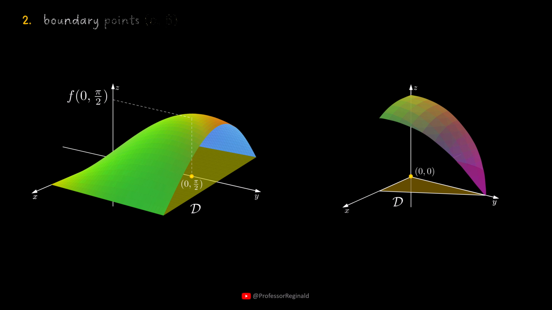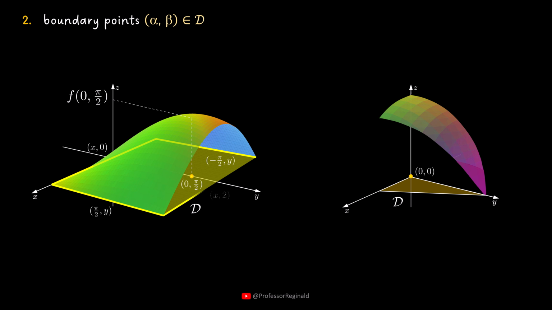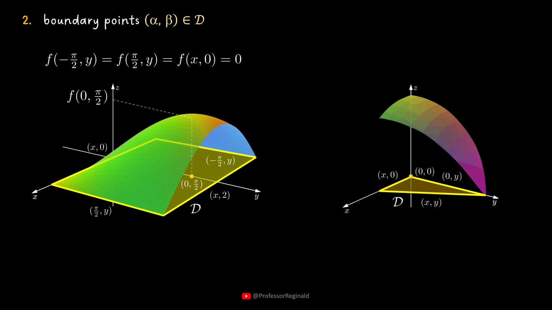Second, identify the boundary points of the domain. Group boundary points such that each point in a group can be represented by a more general point. And compute possible extreme values of the function in these groups of boundary points. There are boundary points whose values are easily computed by direct substitution. And there are boundary points whose extreme values need a couple more steps to find.